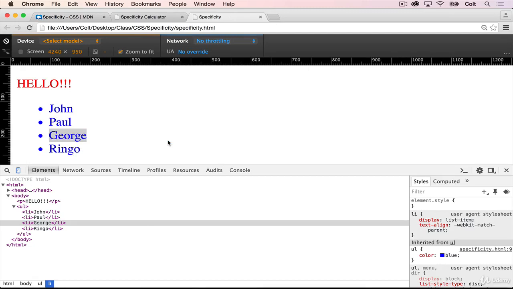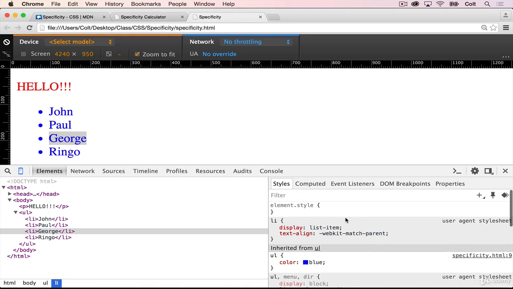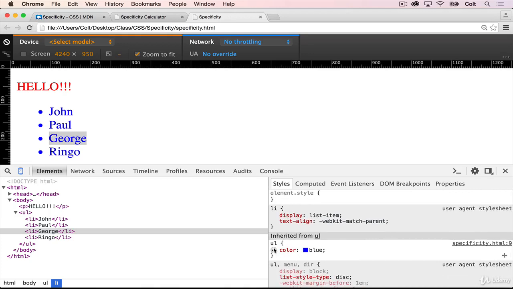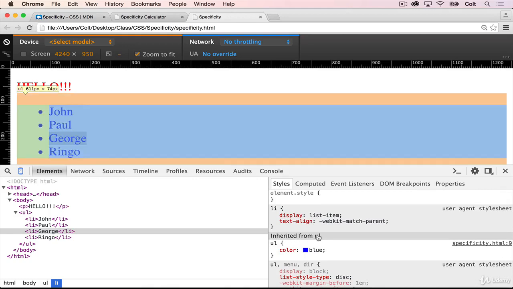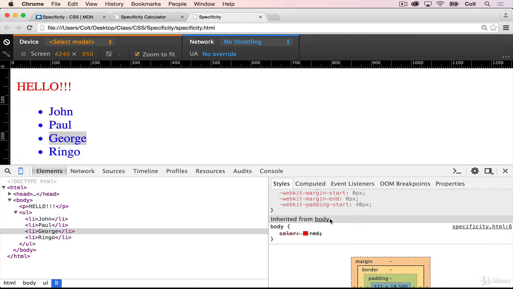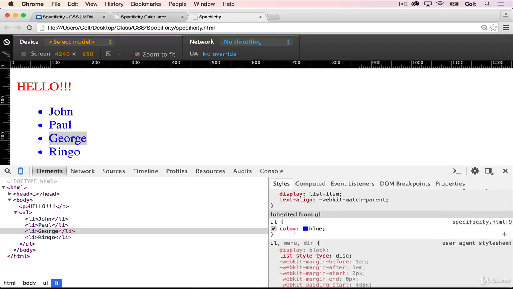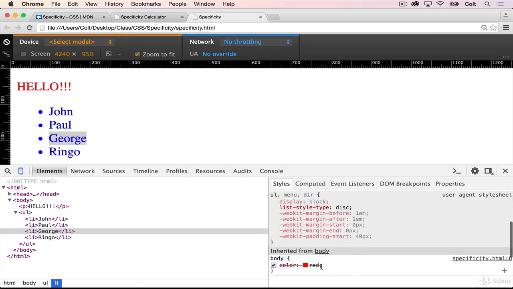and I'm going to make this full screen, and I'm going to increase the font size a little bit too, you'll see that the color is set as blue coming from a UL, and it tells us inherited from UL. And if we keep scrolling, you'll see inherited from body, the color is red, but it's actually crossed out. And so that means that it's not being applied at all, and instead this style is being applied. So this shows us this style is attempting to be applied, or it is targeting this element that we have selected, but it's crossed off, which means it's not actually being applied.